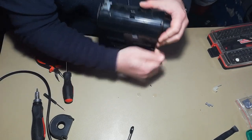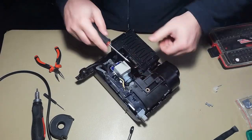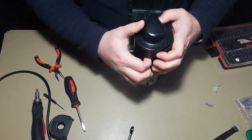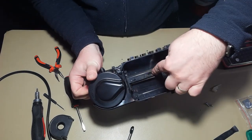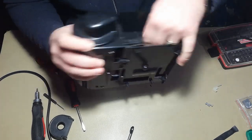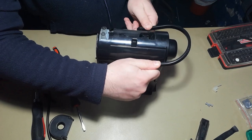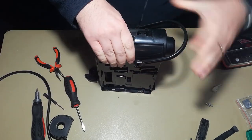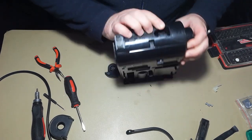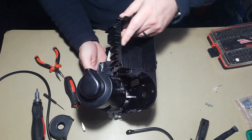Get this part out. You see here is a sliding part here. This has to slide out somehow. So I'm introducing a screwdriver here and just a little bit. Don't forget about this part. You cannot remove this without removing this part. So just grab it, pull it, and then pull it down. Forgot about it. So this has to be. And then you can lock this in place again. This. And now you can slide it out. Like this. See?